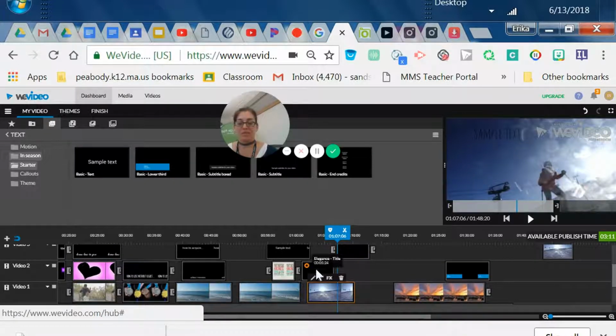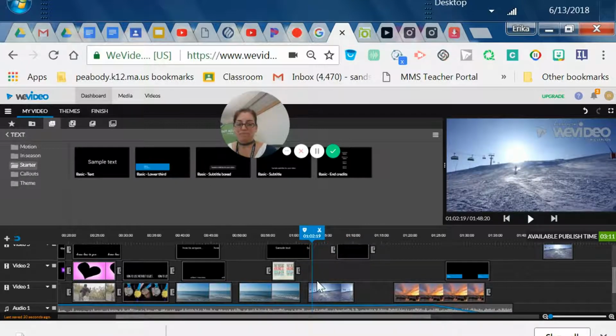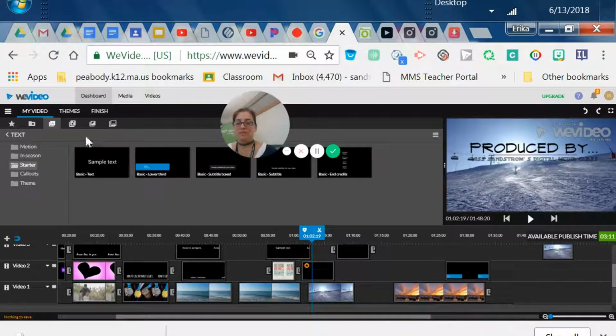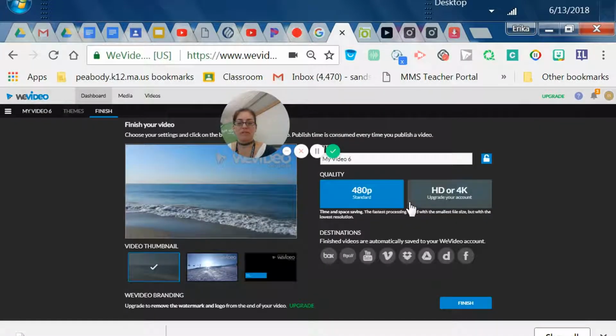I still have one orange star here, but now when I click on finish, when I clicked on finish before, this is what was happening. It said, do you want to upgrade? Oh, that one let me do it that time. But yours will say, do you want to upgrade? So when you get rid of all the stars, this will happen instead, and then you can choose to upload and download your video. I hope that was helpful, and so sorry about WeVideo doing that.